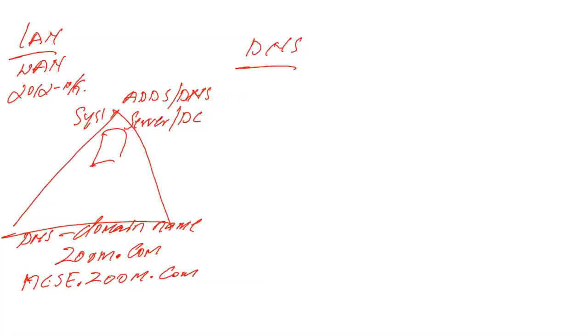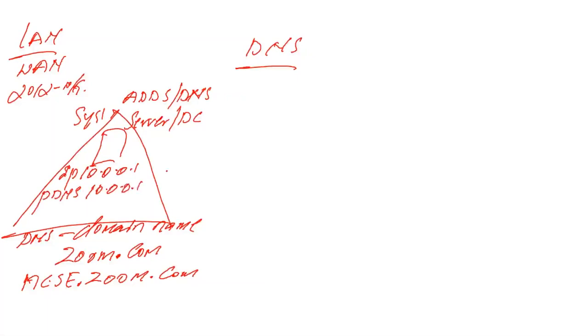And in the last class we saw, to make this machine a server, we require a unique IP address. So we are giving the IP address 10.0.0.1. Now tell me, what is the preferred DNS of this machine? What is the preferred DNS for my server? That is the same, 10.0.0.1.